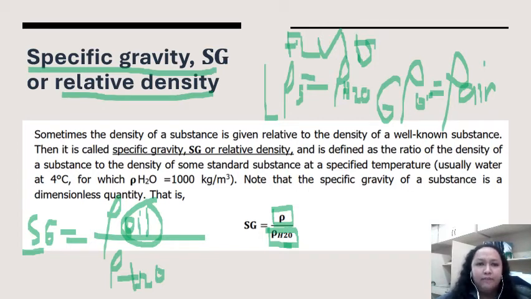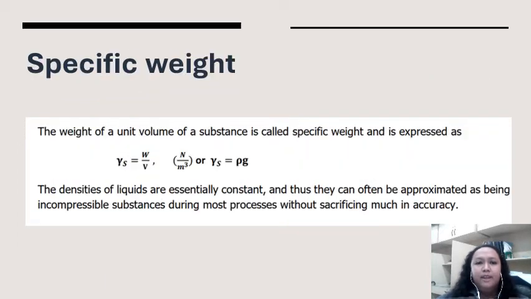Balikan natin. We have the density, pangalawa yung specific volume natin, and pangatlo yung specific gravity natin. And also the specific weight. Bakit kailangan ng specific weight? Kasi when it comes to fluid flows and computing for the pressure head and the different heads here, kadalasan specific weight yung binibigay sa'yo. Ang specific weight class ng substance, the weight of a unit volume of a substance is the specific weight.